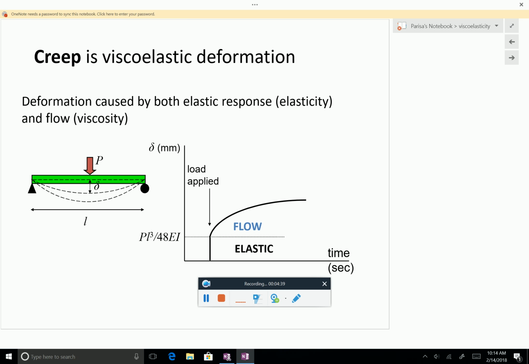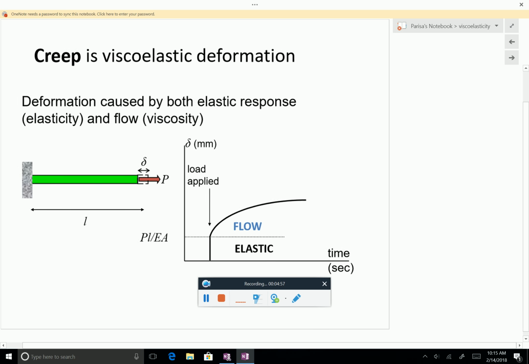You have already seen it, but for example, if you have a beam, in the beginning you have, let's say, elastic deformation, you know how to calculate it, but then if you wait long enough, you are going to have increase in a strain that looks a little bit like that. It doesn't have to be in bending. Even if you pull on a beam, you're going to see this kind of behavior. Concrete beams, for example, have this kind of behavior. So it's important to remember that.